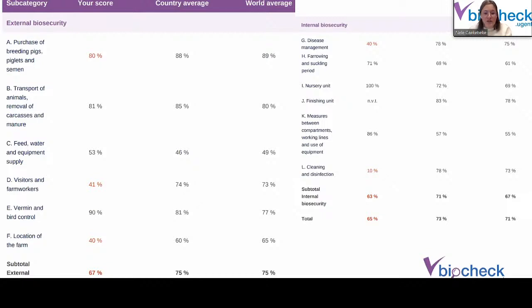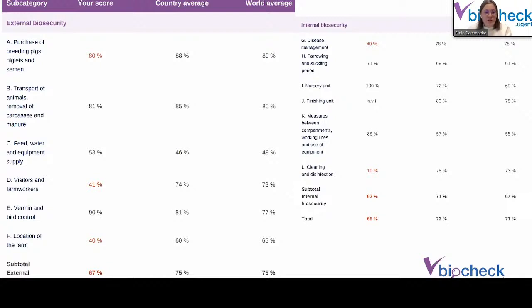For the different subcategories you will see the score, and in the end you get a subtotal for external biosecurity, which you see on the left at the bottom, and then on the right you see all the scores for internal biosecurity, and again a subtotal for internal biosecurity, and also a total covering the entire farm.